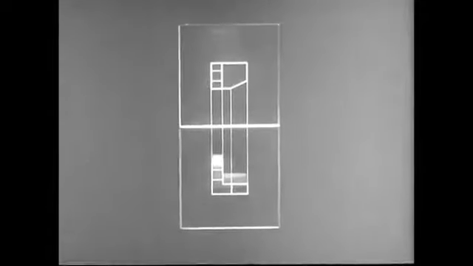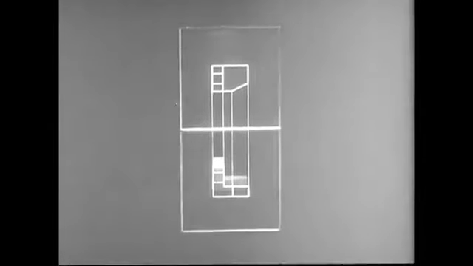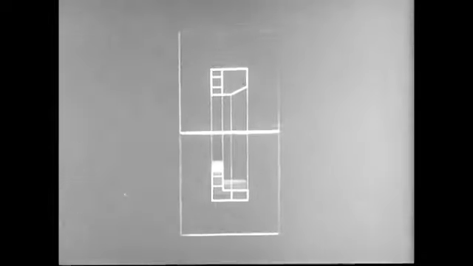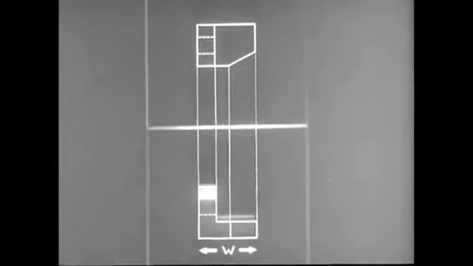When the planes are open, these images become continuous parallel lines connecting the two views. This means that the top view must be placed above the front view in line with it, and that the width appearing on the front view and on the top view can be projected by parallel lines from one view to the other.